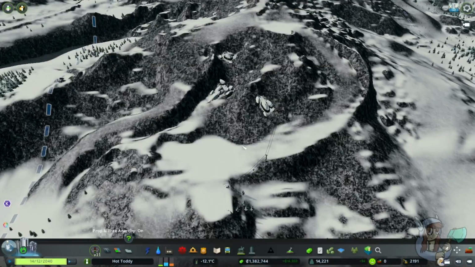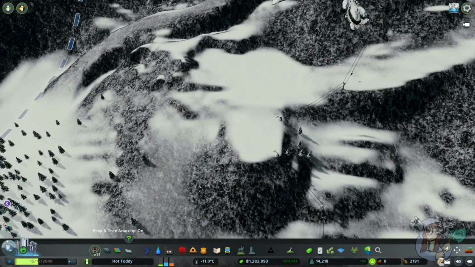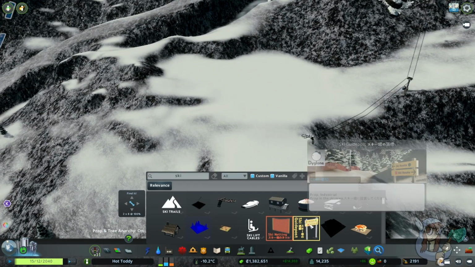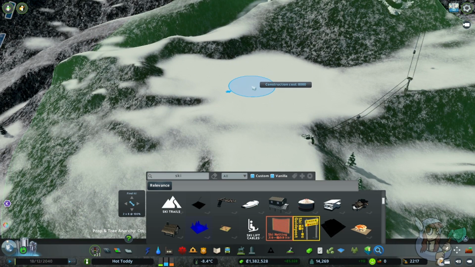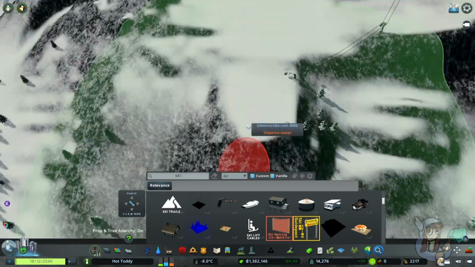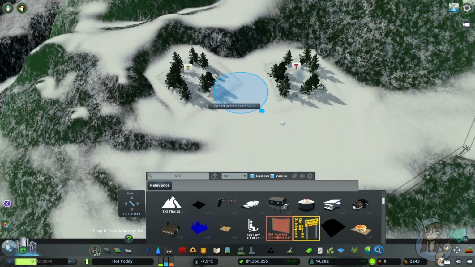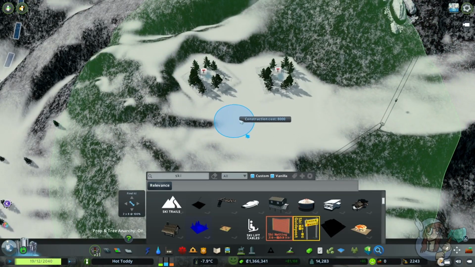Anyways, we were building a ski resort. We're going to focus on this area here today. This is going to be our spa retreat area. So, what is this guy? Oh, a side gate. How neat. All right. Let us place in some ski resort hot springs. Now, they look like a circle, but it's a lie. It's a square. So we're going to have to do some finagling to make that actual.